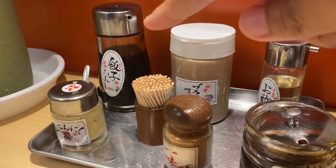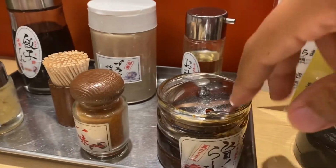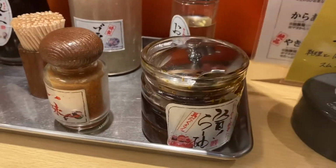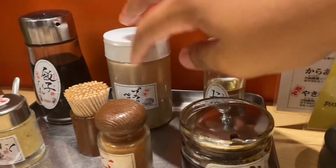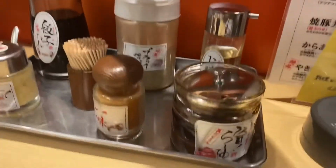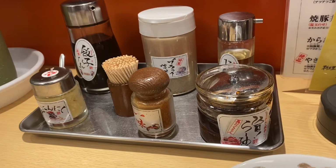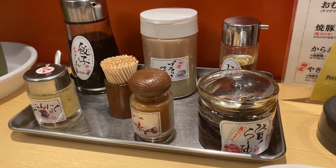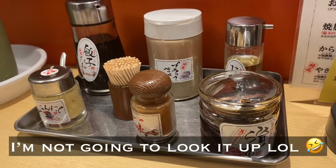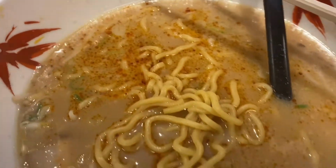Garlic. And what is this, soy sauce? Gyoza sauce. And what's this? Chili pepper. We have this thing called rayu. And what is this? Vinegar. And what is this? A black pepper. So all of these you can add to your ramen. I added some of the garlic and some rayu, or like raw oil or whatever this stuff is. It makes it a little bit spicier and it gives it more texture and flavor.